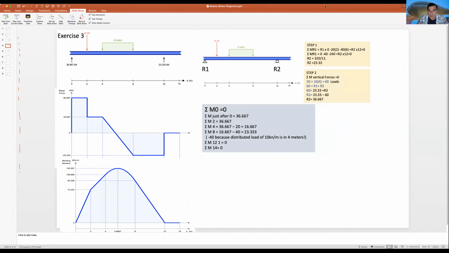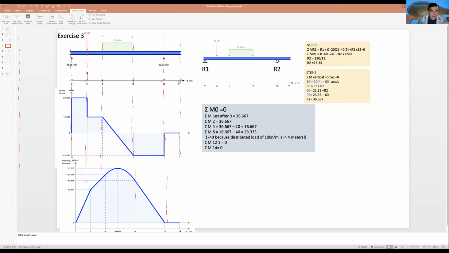Well, I will just draw a line here where the beam starts, where the beam finishes, and where things happen. Here we have 20, I draw a line. Here I have the start of 10, I draw a line. Here, the end of 10, I draw a line. And here, where we have 23, that is the last, I draw a line. I have the distance here. Those are the points where there are changes. Those are the only points that I will calculate.